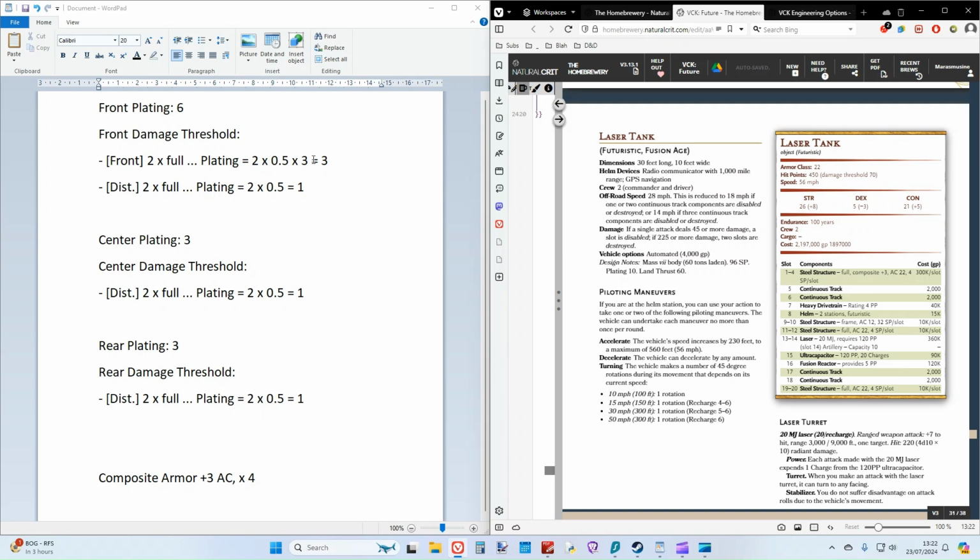So we go back up here and we multiply these values by 4, both for the thick armor and the distributed armor in the front section there. And let's see what the new plating values are. So in the front, it'll be 12 plus 4 plus 1 plus 1, which is 18, I think. And then center and rear, it's going to be 4 plus 1 plus 1, which is 6.